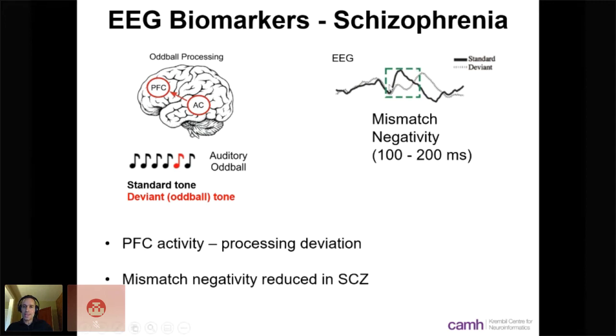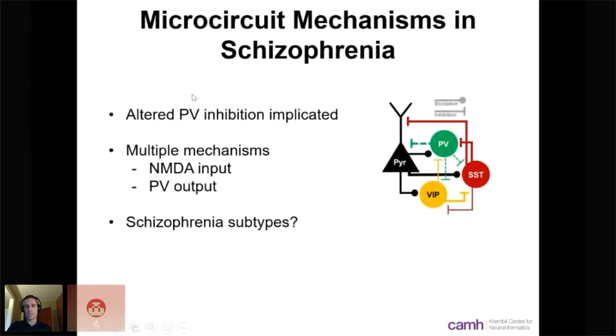But for us, this is another example where we can use microcircuits to link mechanisms to what is seen here. And the reason is that even though there are some hypotheses and some implicated mechanisms, it hasn't been established properly and thoroughly yet. And there is a lot that is not well understood there. So in schizophrenia, it's not the SST so much, it's more of the PV that is implicated, the PV inhibition. There are some expression studies actually that show reduced PV expression, also reduced NR2A expression. So essentially indicating that the NMDA input onto PV and the output of the PV are changed.